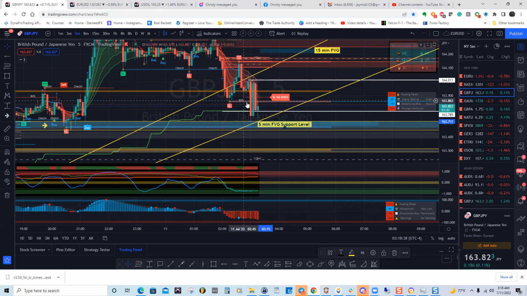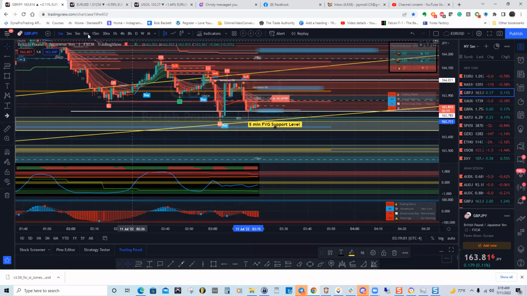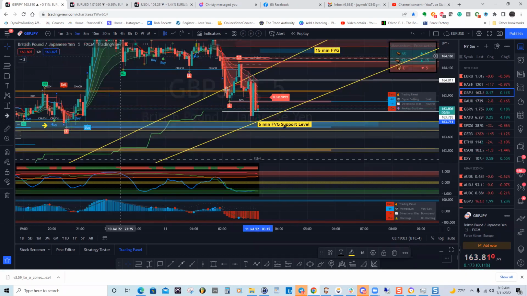Break of structure right here. It's retesting this little zone here. So let's see, 5-minute time frame. What does the 1 minute time frame say? Okay, so now it's playing around this zone here. See, it won't break 163.75 and won't go below it. It tried to a little bit, right? But it's not. Let's see what you got here. Come down to the 5-minute time frame. Yeah, it's stuck, man.